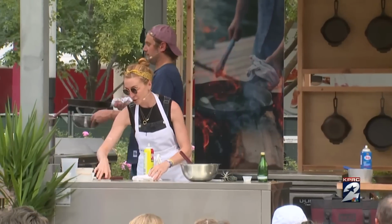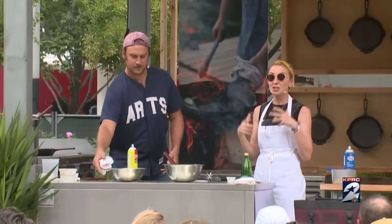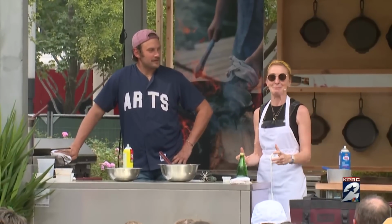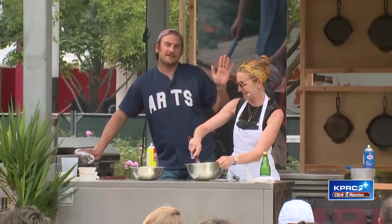I am the type of pastry chef, someone told me there's a new trend in dessert right now. It's flavor maximalism. And I'm like, flavor maximalism, that's just good dessert. Like when I eat dessert, I want it to taste like something. I want to mean it when I eat dessert. I'm not just here for a little whisper. Great. Well, to each their own, sometimes I like a little whisper of a dessert.